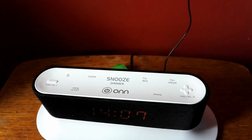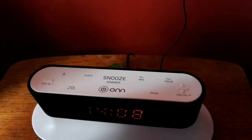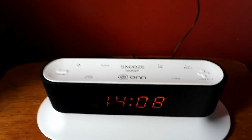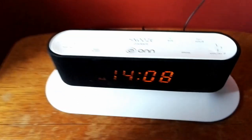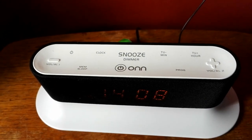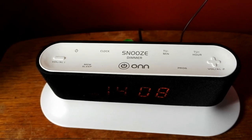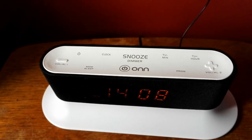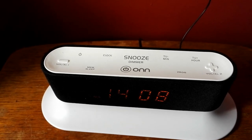And also when your alarm is on and it's going beep, beep, beep, press this to stop it. And then this is the program. You can just press it and it'll change the program, of course. And then you can have the sleeping music, and also other boring radio stuff.